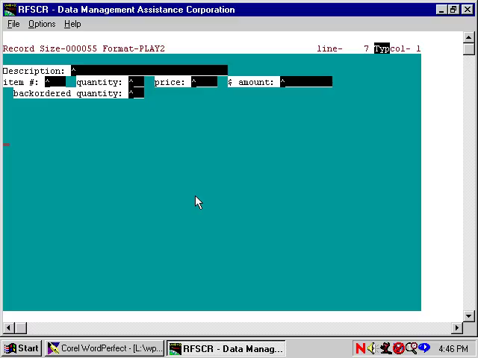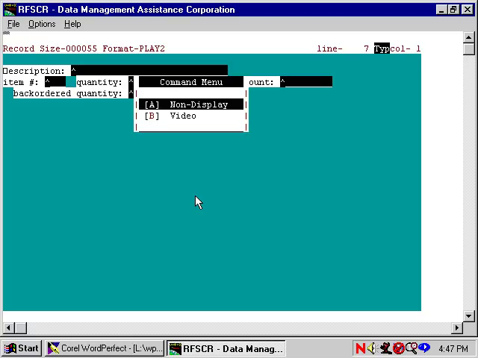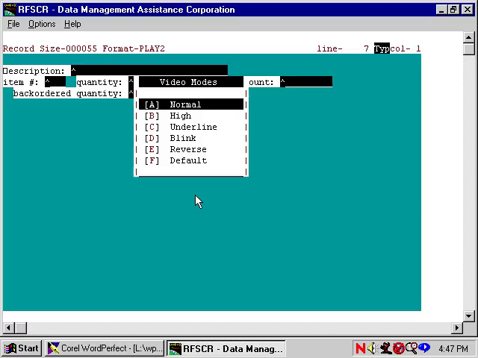What about the different colored characters we saw in Format C card? These are created from the command mode of the generator. If you press Function key 2, you get the command menu. And we're interested in video, so I'm going to select item B. And we see that Unibase can even create its own legacies.